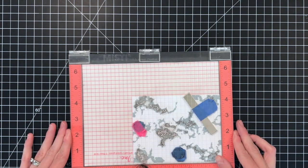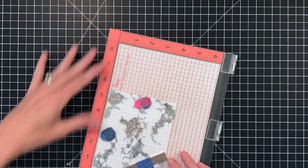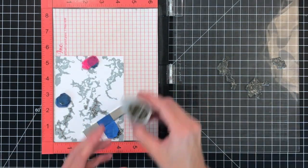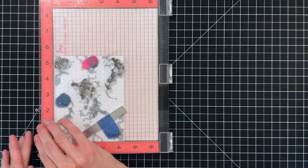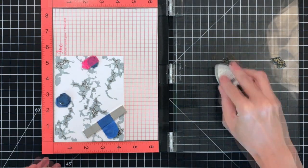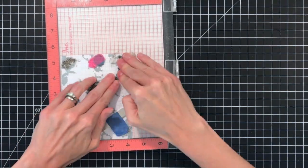And now that I've got it all perfectly lined, I'm going to ink this up also in the same Brilliance Lightning Black ink, and then I'll stamp it. And I do ink this up a couple of times just because I already have it on my MISTI anyways, and this just makes sure that I get nice coverage. Even with pigment inks, I do it. So that will complete the second layer.